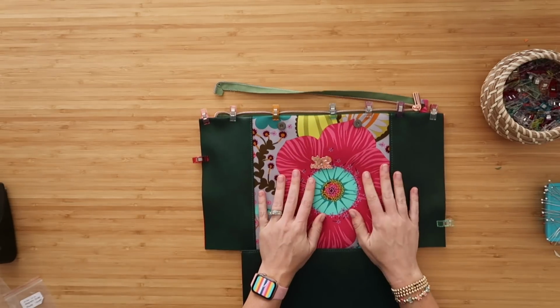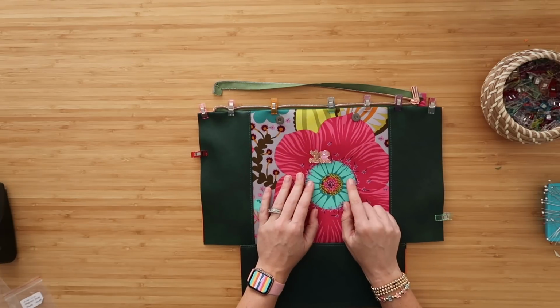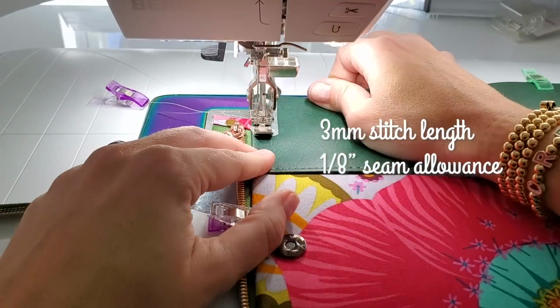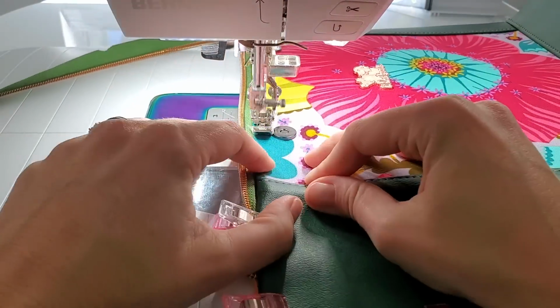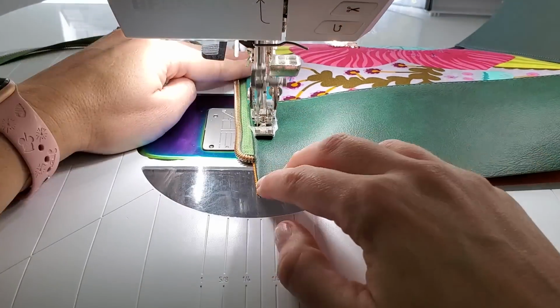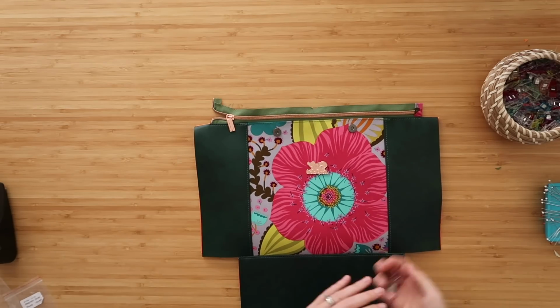So now we're going to take this to the sewing machine and we're going to top stitch along this clipped edge at an 1/8 of an inch seam allowance. Only top stitch where there's zipper. So about 3/4 of an inch from each edge, you should have no stitching whatsoever. Don't start on the edges over here. We're going to start where the zipper tape is, back stitch, go across, end where the zipper tape ends, and back stitch. There we go. We have one side attached. Now we can just attach the other side.